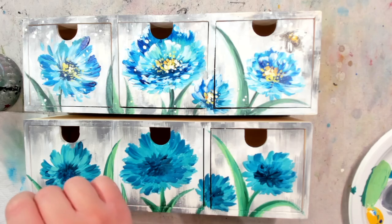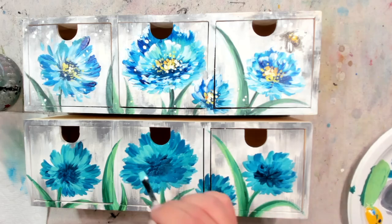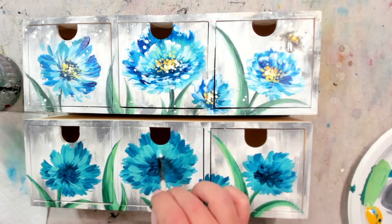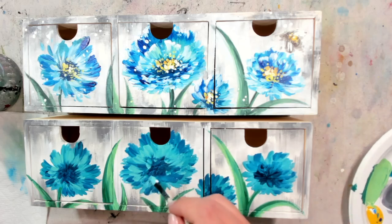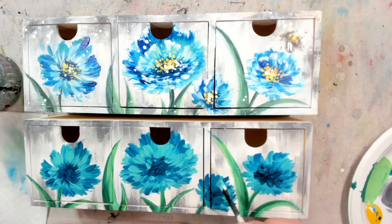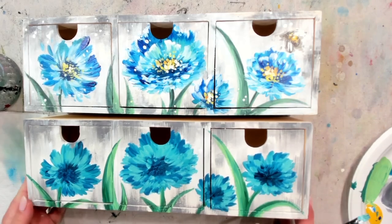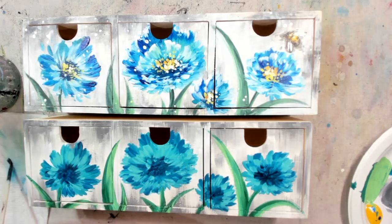So this is not the lightest color we are going to have overall. It's just the lightest of the teals. So again, I'm quite alright with this. I like it. It's exactly what I wanted. I'm doing this with a medium brush, but if you prefer a small brush, that's okay too. All right, so I'm done with my teals. Now I only have whites and yellows and oranges left. So that's awesome. Again, I'm gonna let it dry for a little bit.